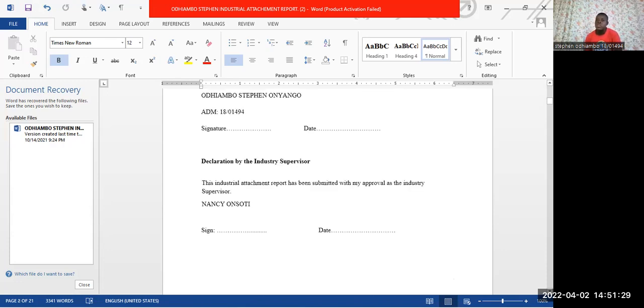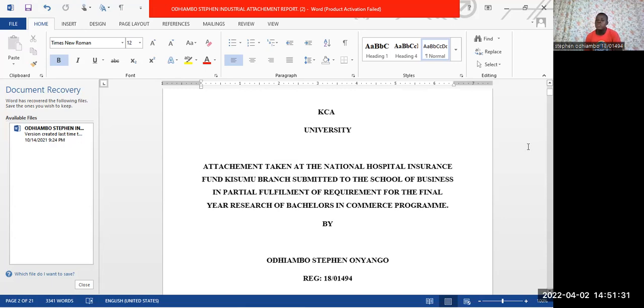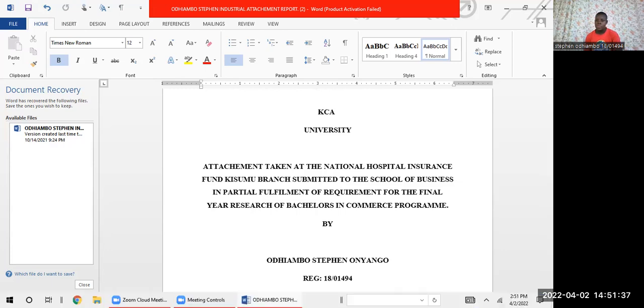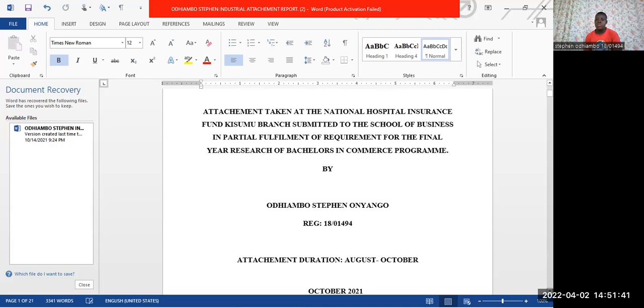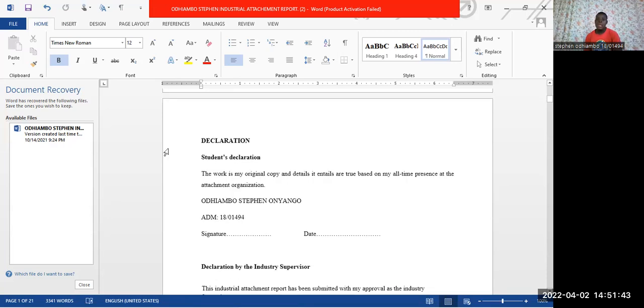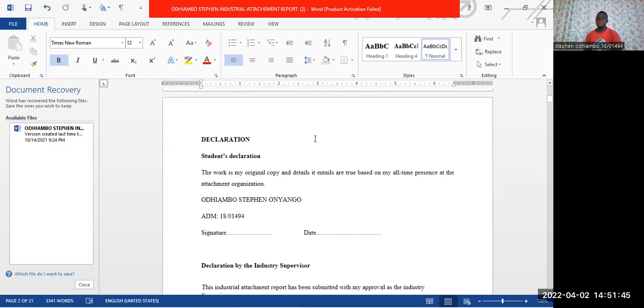For you to create a table of contents, this is the first step you are supposed to follow. You are not supposed to touch anything to do with the cover page. We are supposed to be giving this document titles like declaration. You come to the declaration and highlight it just the way it is.